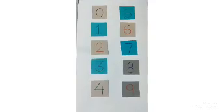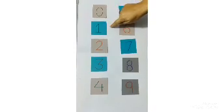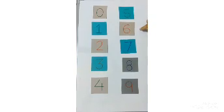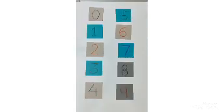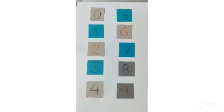In all there are 10 digits. It begins with 0, 1, 2, 3, 4, 5, 6, 7, 8 and 9. A digit is a single symbol used to make numerals. Using these digits we can make different numerals.